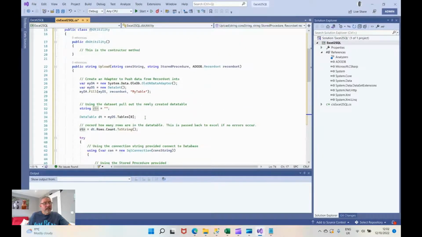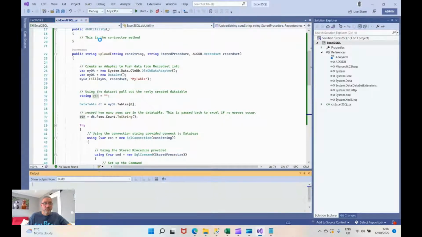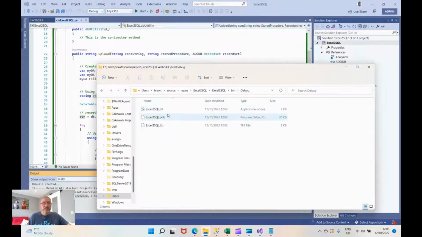That's all it does. So now we're going to do the build, and hopefully it'll come down here and say 1 has succeeded, so all is good. So what I do now is I go and get the actual DLL, the PDP, and the TLB file. Now this is the really important part, which is what Excel hangs on to when we attach this DLL as a reference.